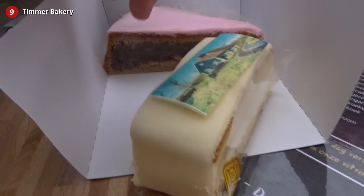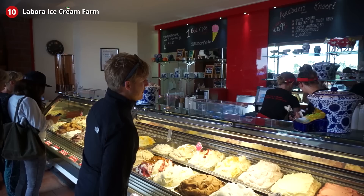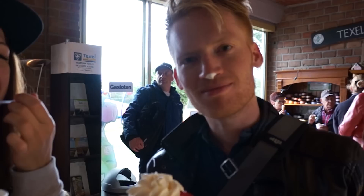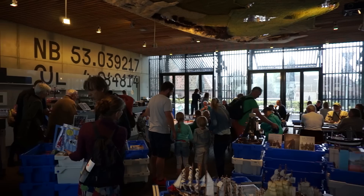After all that salt, you may be in the mood for something sweet. Drop by the local bakery Timmer for a Tessels Kiekje and a Hongerpoint — extremely creamy marzipan with cream. Or go all out at the ice cream farm Labora, a famous Texel ice cream farm where fresh milk is literally produced by the cows on site. Try local Dutch flavors like Boerenjongens and Kwark. In the back of the farm you can watch the cows being milked by a giant milk robot.